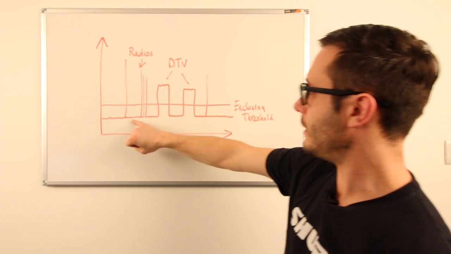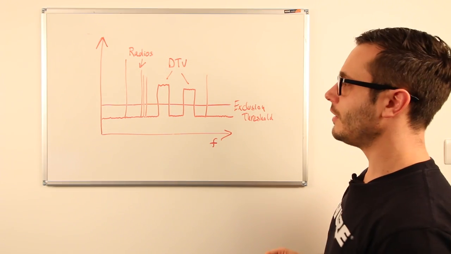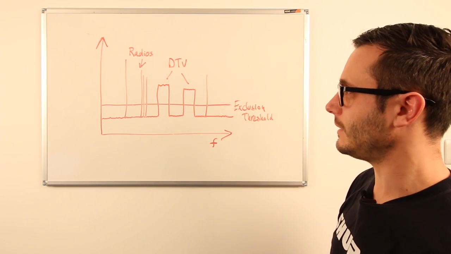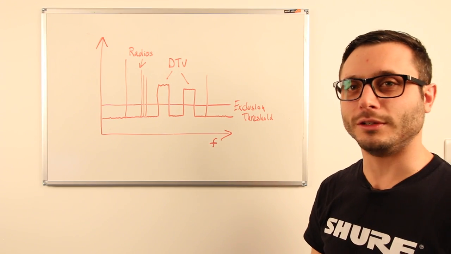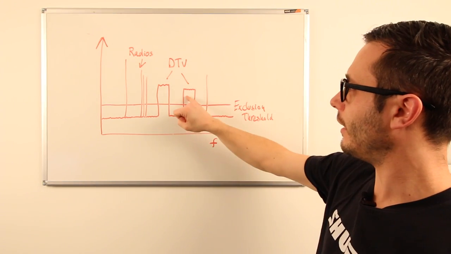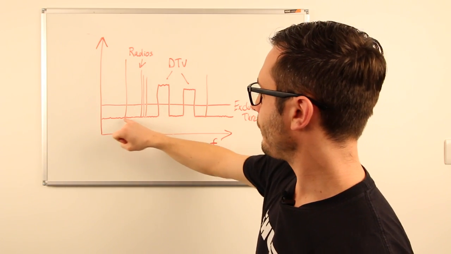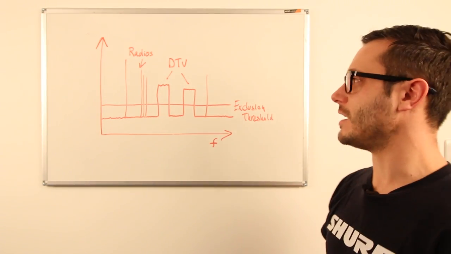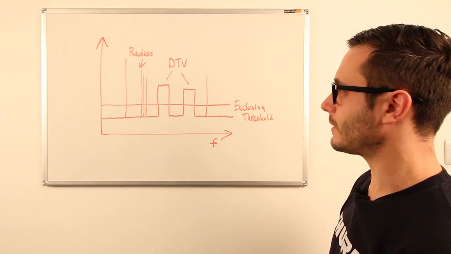So this section here is the noise floor. This is the lowest noise or RF noise rather that your current receiver can pick up and ascertain to what's going on. These blocks here represent DTV or digital television and a nice eight megahertz wide band of noise. And these little lines here represent existing radio mics that may be on air in your local area or maybe in the room or a little venue next door.